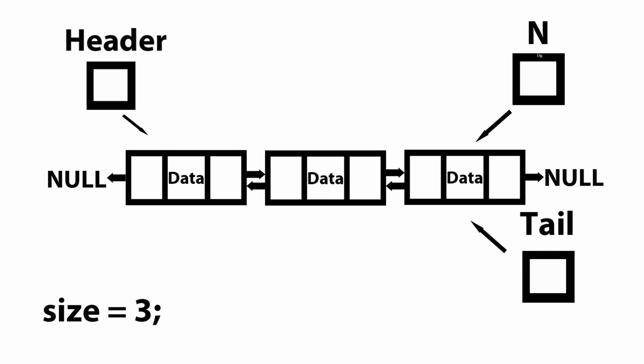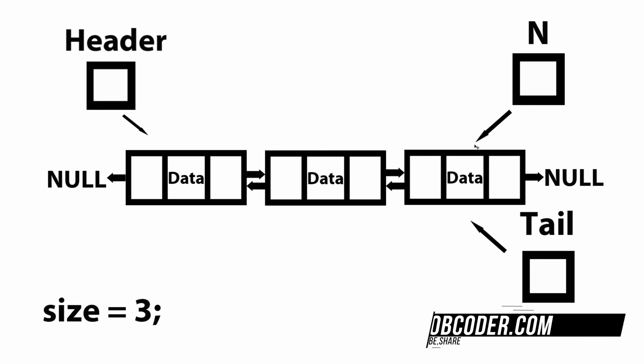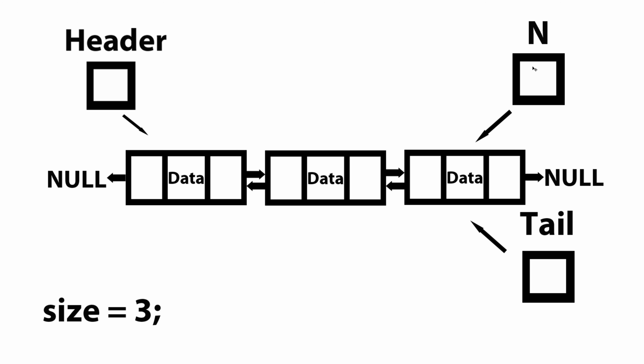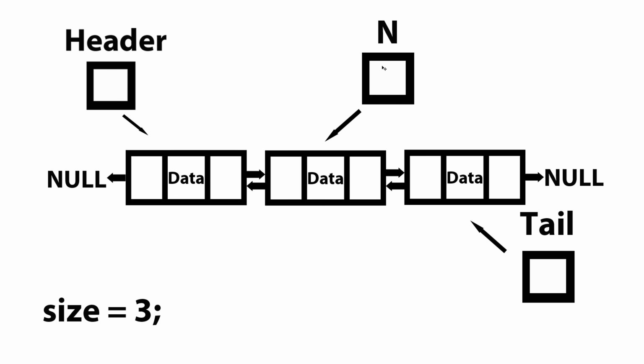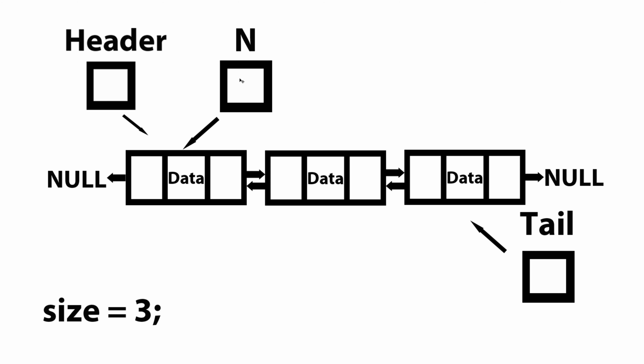Now let's execute the loop. Since n is pointing to this node, it has access to data. So we're just going to print out the data, advance n to point to n arrow prev. Execute the loop again. Print out the data, advance n to point to n arrow prev. Execute the loop again. Print out the data, advance n to point to n arrow prev, and that would give us null. And that's how we would know to exit the loop.